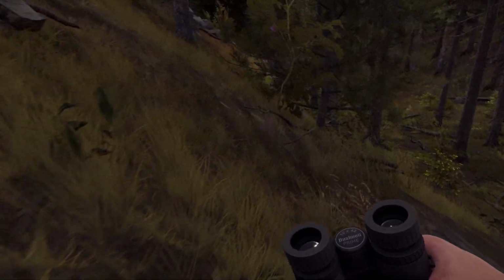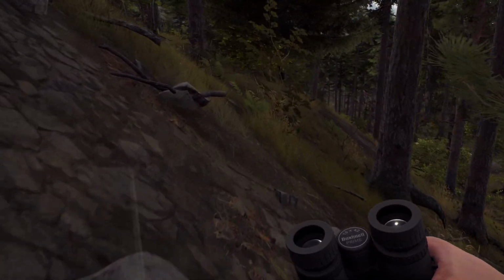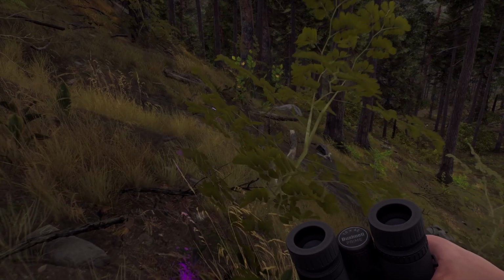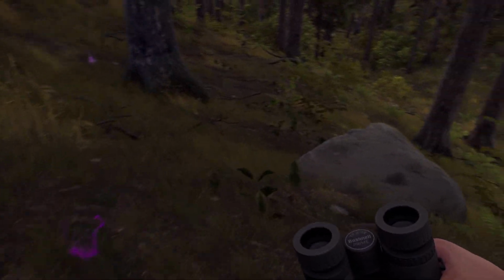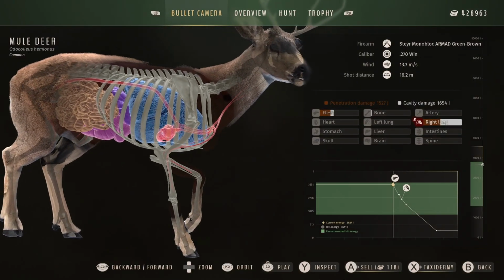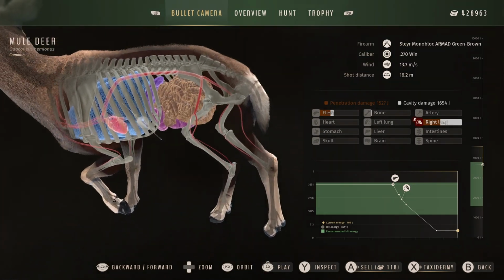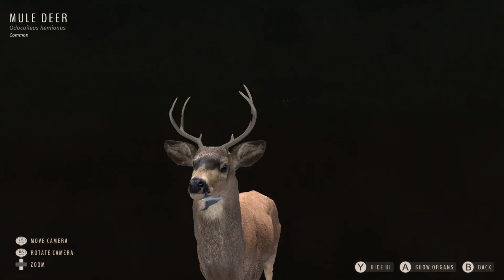Okay, where's his blood leading? Okay, so it's going straight. There it is. Because usually you find a single animal, or maybe there's a pair of animals, but two males? No, that can't be the case. So I'm going to chalk it up as they were responding. So let's see. 16 meters out. That was barely a good shot. Man, today my shots are terrible. A little more back and that would have been intestines, which probably would not have killed it. 32%. Beautiful. So they were responding.